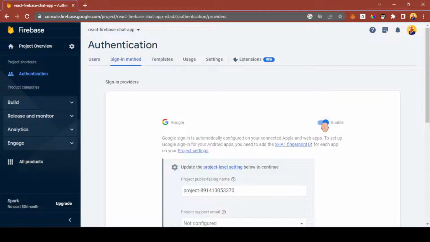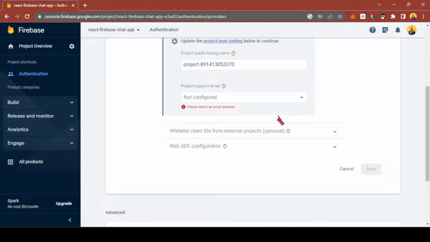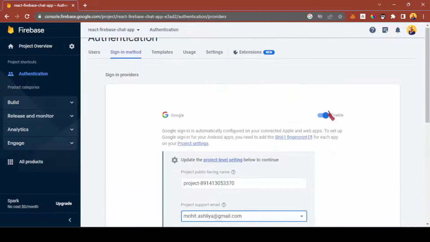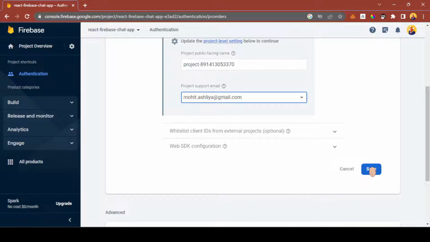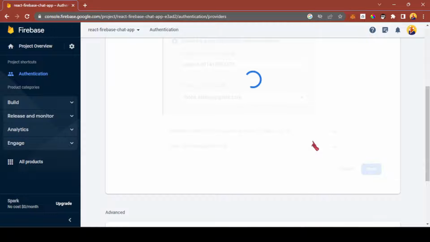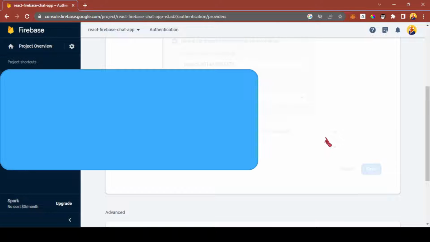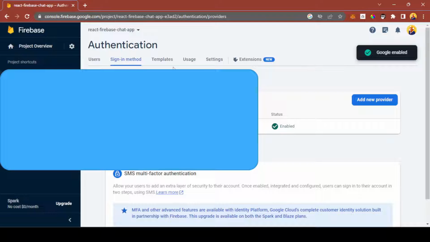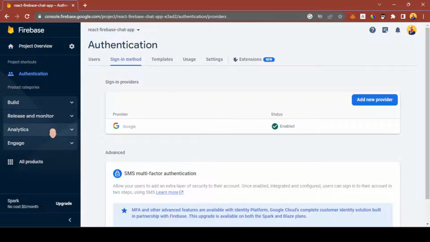So I will click on the enable. And project support email is my email. And I will click on the save. And so the authentication is set up correctly.